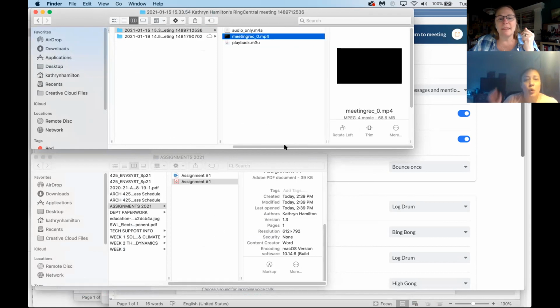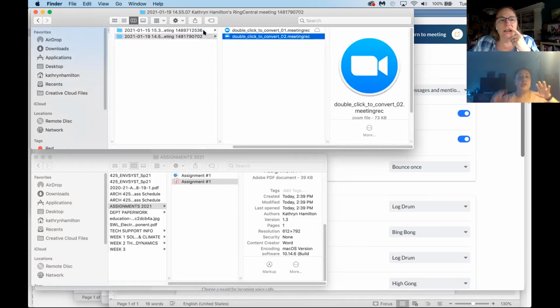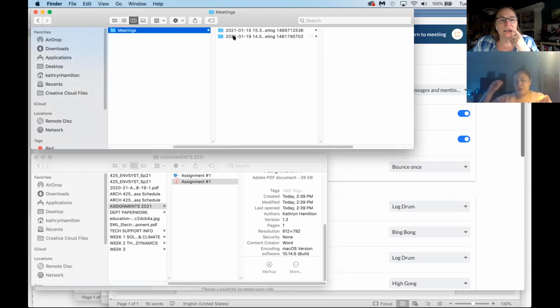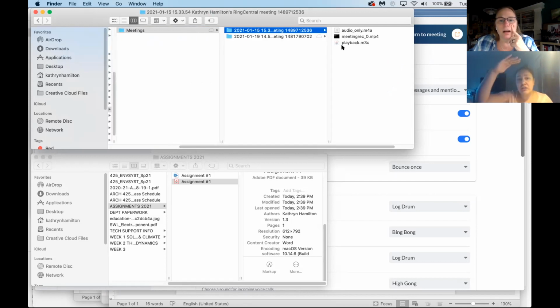I'm going to go to that folder every single time you record. For me, I have a dual hard drive, and where it saves doesn't have a lot of space. So I pretty much pull it and put it into my school folder every time I save it, just so that I don't have it there. But you can leave them there, and they're all just going to file there, and they'll have the date on the file name.